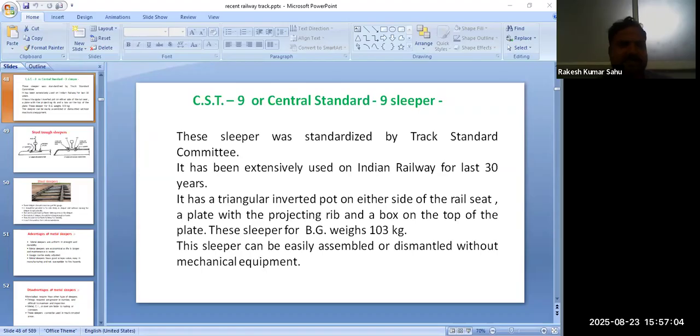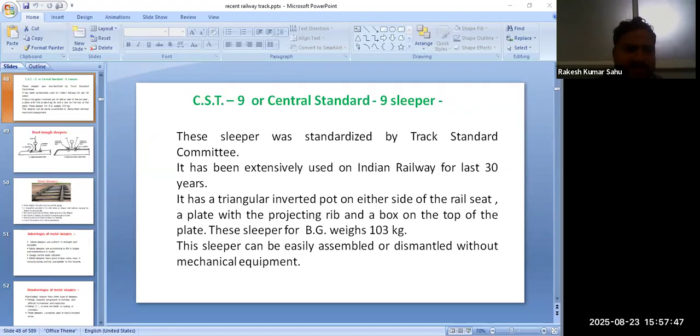The only disadvantage, if we compare with wood, is that it is less elastic. But only one disadvantage cannot justify its other advantages over wooden sleeper. So we use concrete sleeper nowadays. Here are some disadvantages of it. Its scrap value is very low after use; when it gets crushed or disintegrated, then it can't be resold.